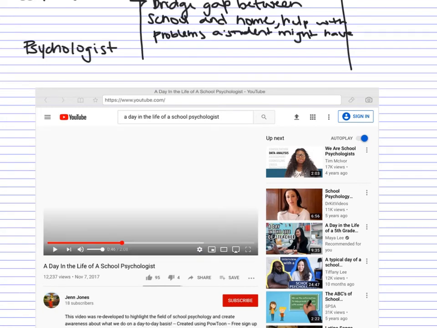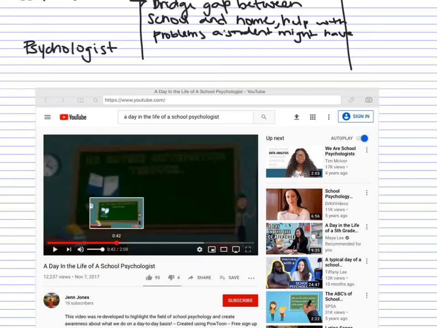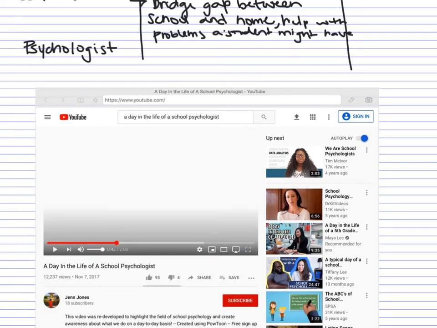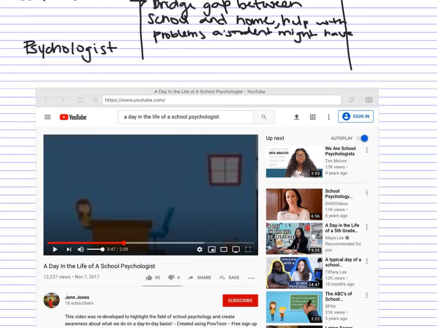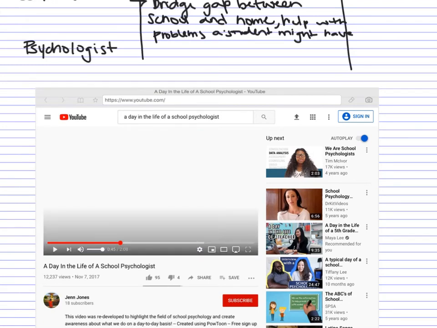So they basically start to gather a bunch of different information, like school records. So all of the records from elementary to middle school, interventions for students, parents, and teachers, and observations. With that, they use different procedures to look at students' academic, cognitive, and behavioral functioning. So the way you think and the way you think about thinking. So this information helps them provide supports, services, and resources to students in schools and outside of the school setting.